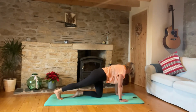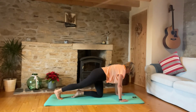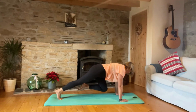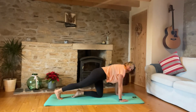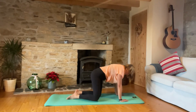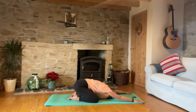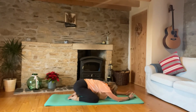Down. 3 more. 3, 2, and last one. Down. Then let's just widen the knees and sit back into a rest pose. Okay, maybe circle the wrists. Just let go of any tension. And let the hips open and breathe into the back of those ribs.